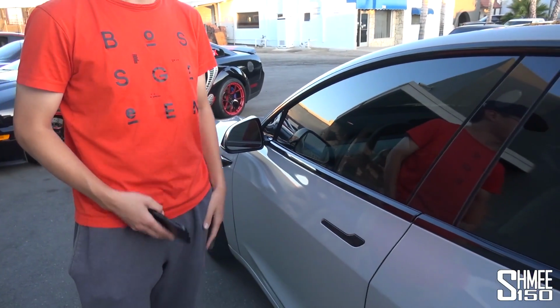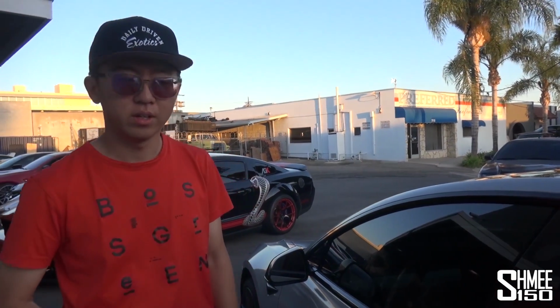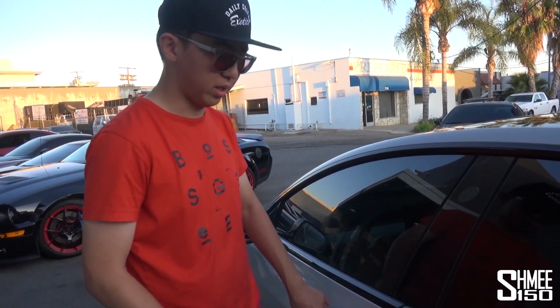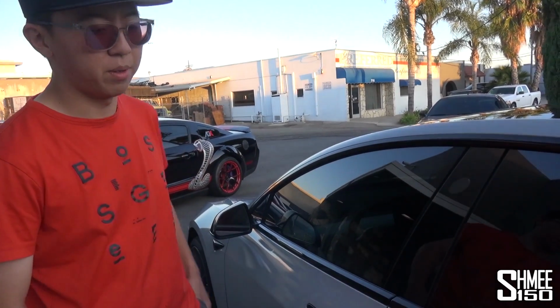They do not give you a key. Actually, they give you a credit card. Yeah, that you literally use to program a hotel room. Okay. And that's how you get in the car. But really, you're supposed to give that to the valet or your service technicians. Under normal operation, you're just supposed to have your key in your pocket. Your phone is your key.